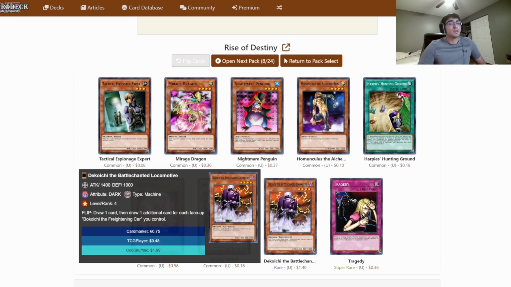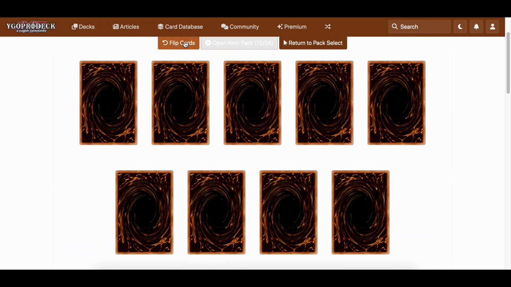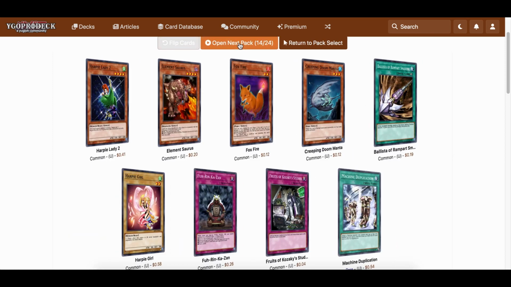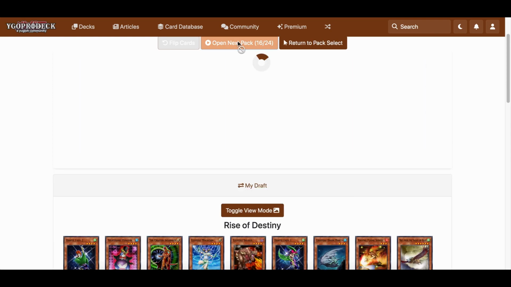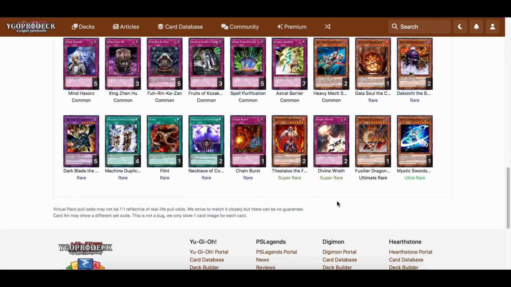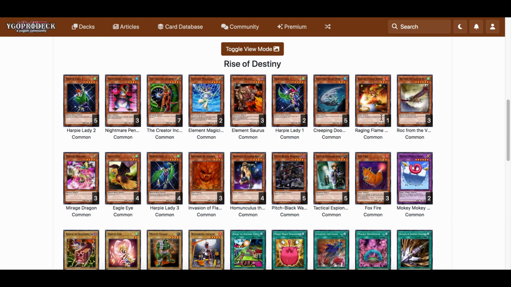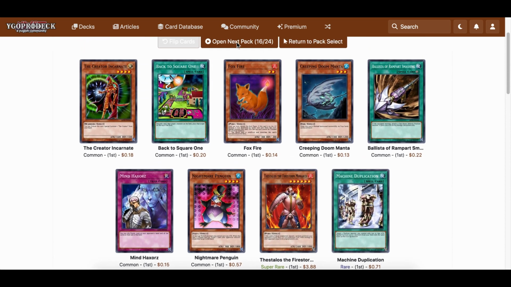Ooh, there's a Dekoichi, there's a second Tragedy. Another Dekoichi. Another Divine Wrath. Sure. Machine Dupe. Machine Dupe. Okay. A Thestalos. Okay, so we have two Divine Wrath, two Thestalos, two Dekoichi, playset of Machine Dupe. This is looking spicy and nicey.